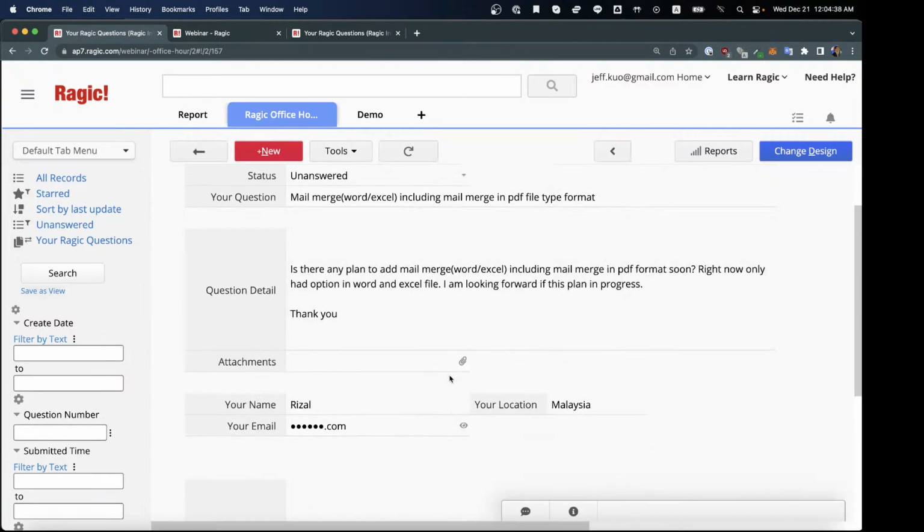Okay, next question. Mail merge, including mail merge in PDF file type format. Is there any plan to add mail merge in PDF format soon? Right now, the only option is in Word and Excel file. I'm looking forward to this plan in progress.